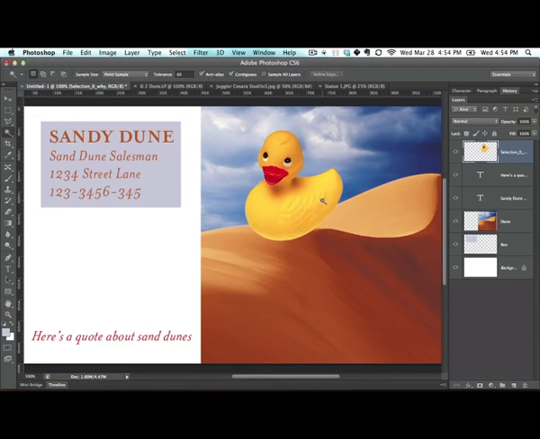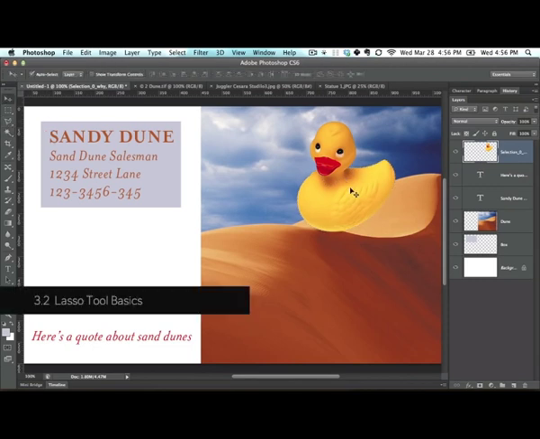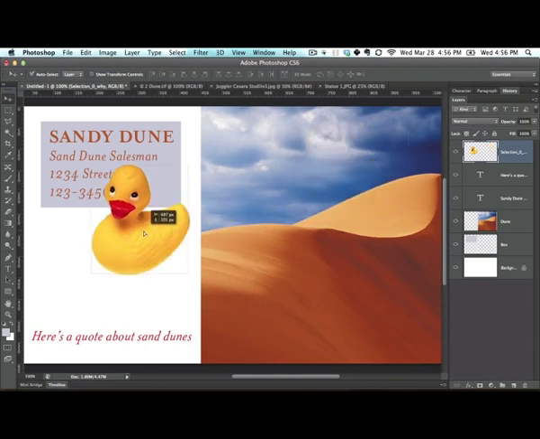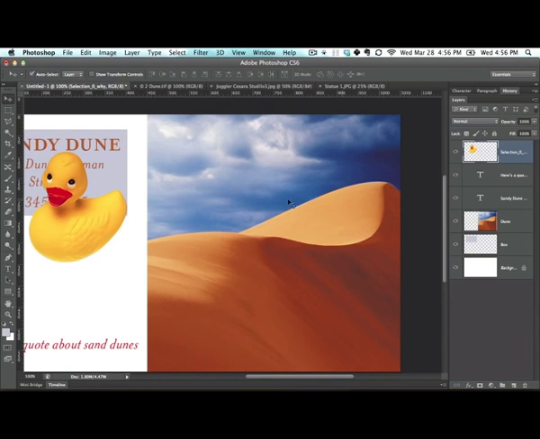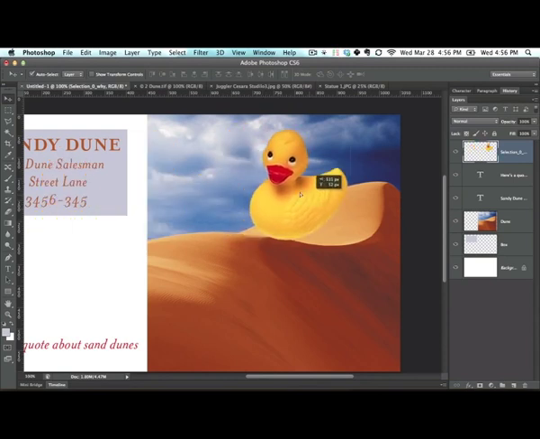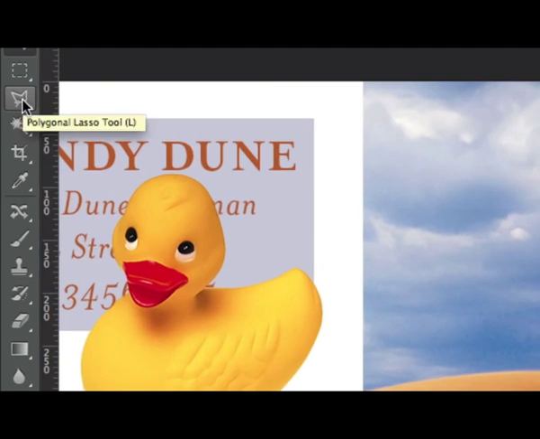Now, let's say I wanted to put this duck behind the sand dune right there. If I tried to use the box tool for that, it wouldn't really work. If I tried to use the Magic Wand tool for that, it wouldn't really work. So I'm going to show you another tool, the Lasso tool, which works essentially like a pair of scissors. So let's say that I wanted to put this duck behind the sand dune. In order to do that, I would need to cut this sand dune out, put it in front, and in that way, have it so the duck is behind it. So I'm going to introduce the Lasso tool.